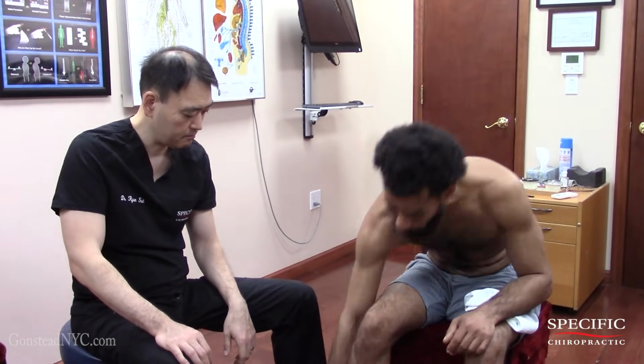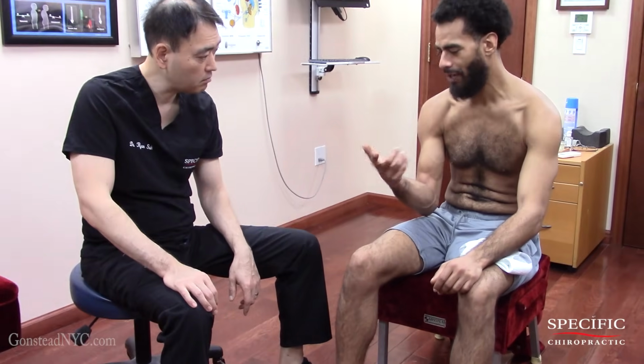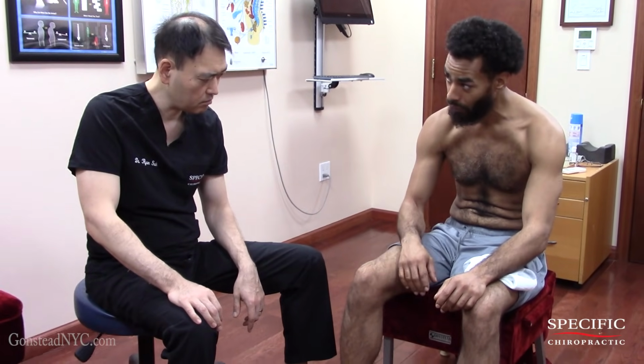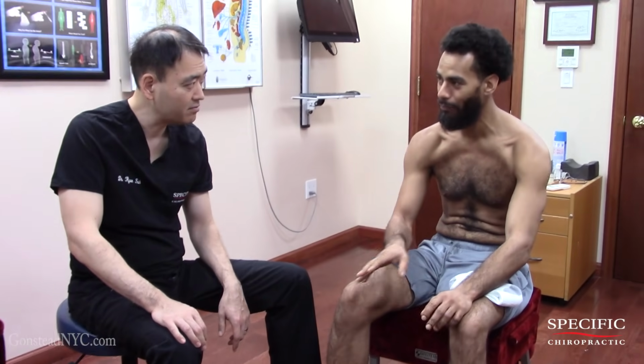So when I take the shoe off, I'll have to actually, physically, I can't do it. I can't even with my thumb, I can actually do this and it will crack and be fine. But the toe, I can't do it. It won't do it. I have to physically go down there and crack it, and then I'll have the movement on it.